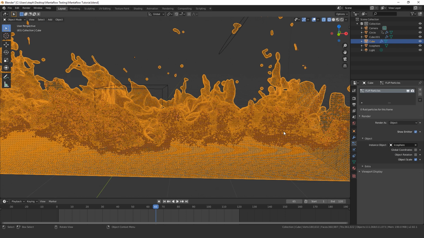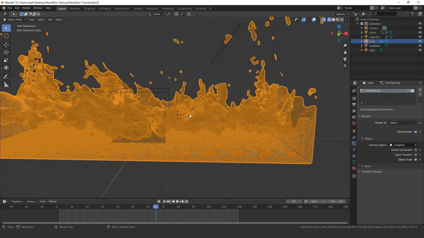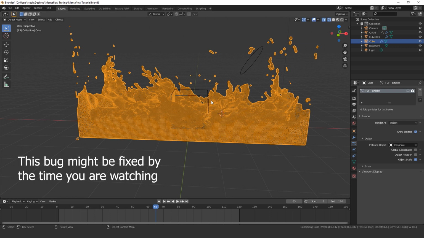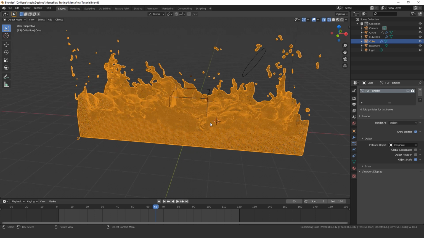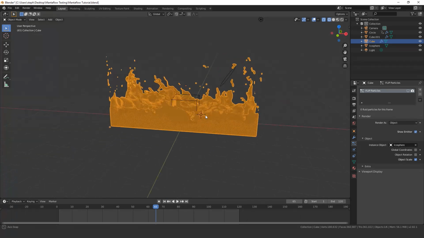Now it is slowing down quite a bit, so what I'm going to do is just turn off the particles in this tab here. Now I have done a test render with this turned off to see if it would render in the rendered view, and it doesn't. So make sure before you render, you turn this back on in the viewport so you can actually see it in the render. Now that we've done that, let's go ahead and right click and go Shade Smooth on our fluid to smooth out the edges.